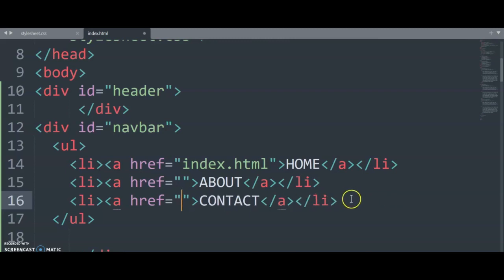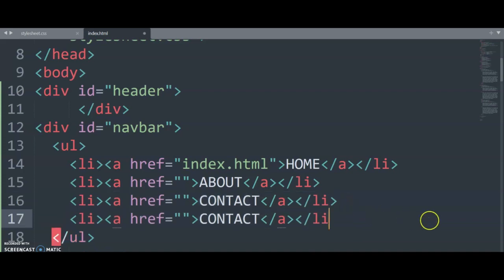We can just leave it, and then copy. So this will be, let's say, Help. Okay. So these are the buttons of our nav bar. We're going to save it.